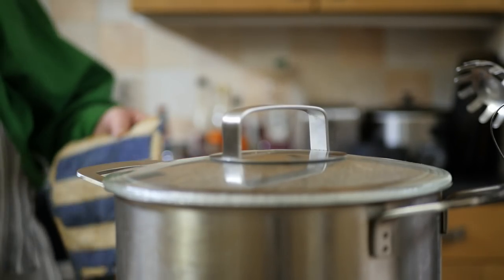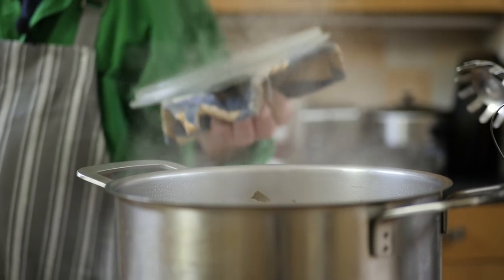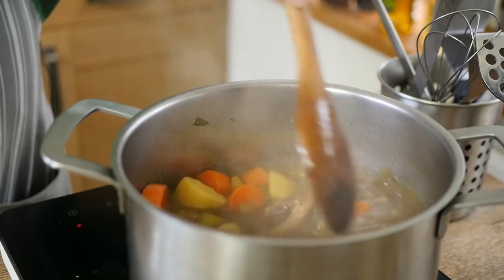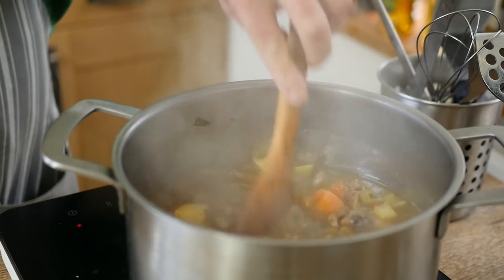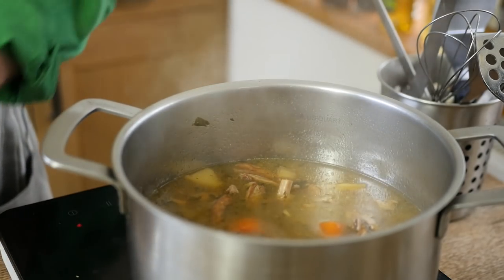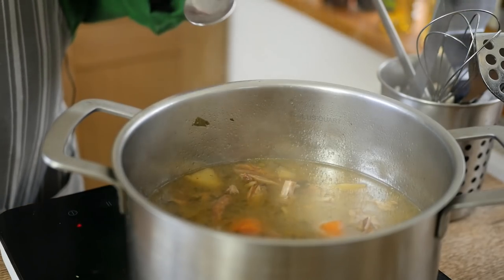Okay, food porn shot. Time's up and let's see what we got. Woo! That looks good. Lots of fat floating on the top. If you're not a fat fan, well, you can stick it in the fridge and after a few hours, maybe overnight, it'll solidify and you can remove it and sell it to me or somebody else who actually likes fat.